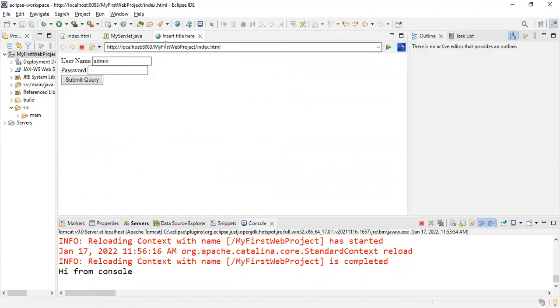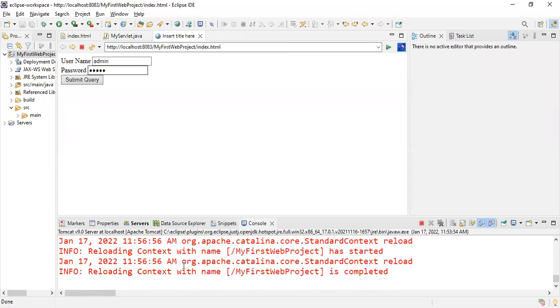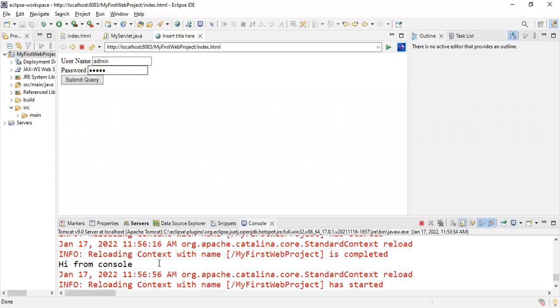Now admin. After this previous output, the server is refreshed. So let me click on submit. So I'll find login success. Okay, but admin, if I'm just doing any mistake, so I'll find login fail.